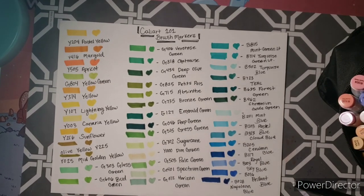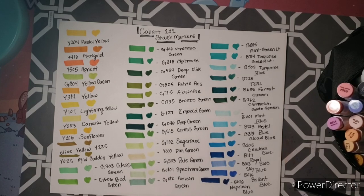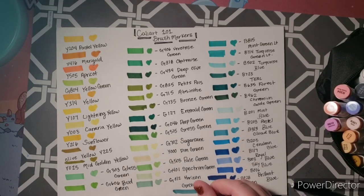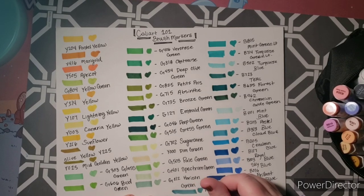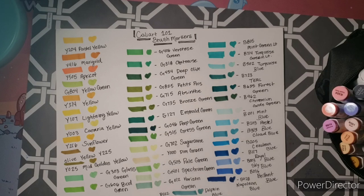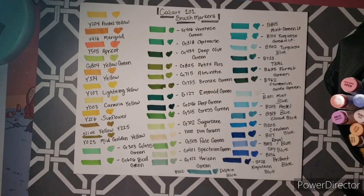Do I have any more? I think I got them all. There's some blue grays in here, but I'll put those with the grays. Let me see if I can sneak this dolphin blue on the bottom here. Dolphin blue was B522. All right, let me grab another piece of paper. You guys can look at those lovely colors for a minute.